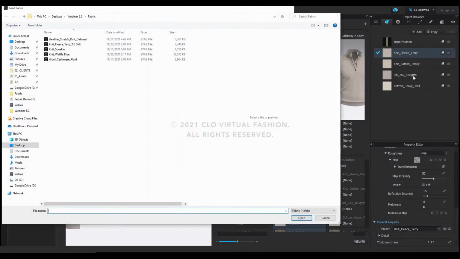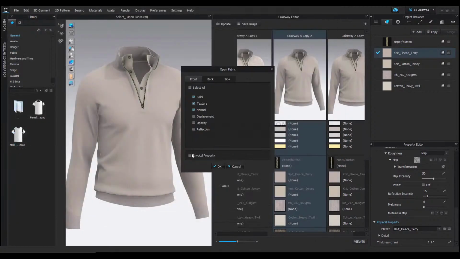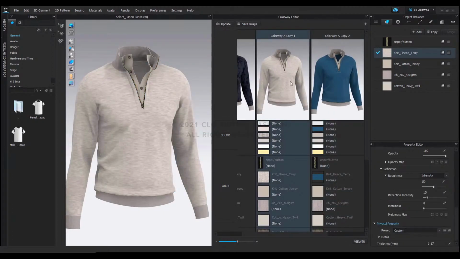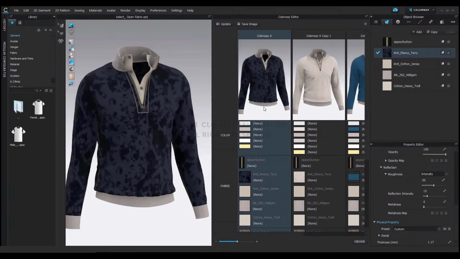Going into my other colorway, I will now bring in a waffle fabric and check on the physical property. You can see that in my property editor it has been updated. However, my previous colorway have also been updated.